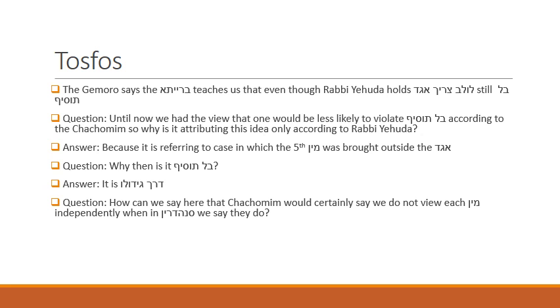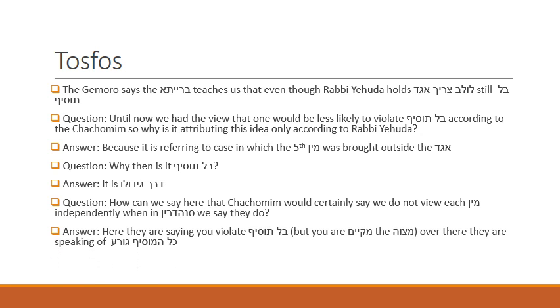Then Tosfos says, but how can we reconcile the Chachamim's view here with the Chachamim's view in Sanhedrin, where over there they say you do look at it l'chudei l'chudei, each min independently, and in our Gemara we do not look at them independently, and the Chachamim would say if you bring a fifth min, you would be over Baal Tosef. So Tosfos says, well, they're talking about two different halachas. In our Gemara, we're saying the Chachamim do not view them independently, and therefore you are over Baal Tosef, which means you are mekayim the mitzvah, and you are over Baal Tosef also.